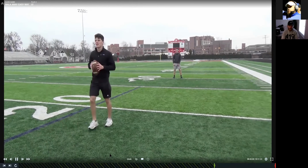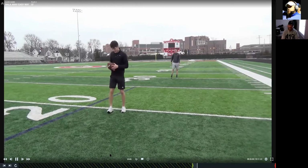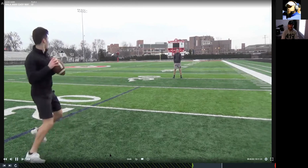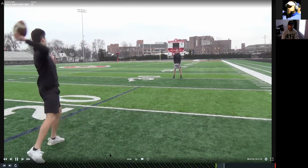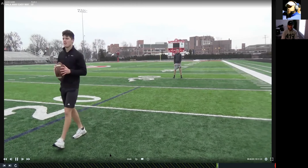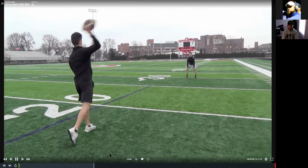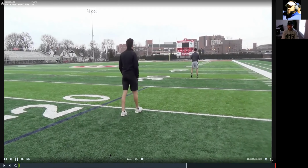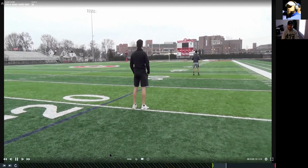Now we're going hard way. Okay. So notice, I'll rewind it for you guys here. He's walking away. Now he's turning over that same side shoulder after walking away. 3 distinct movements, but I all want it to be fluid. Good. Just getting the feet going, getting the hips going. Same thing going back with our other guy here. Again, notice how he's flipping and jumping up in the air. We don't want that. We want to pop, pop.